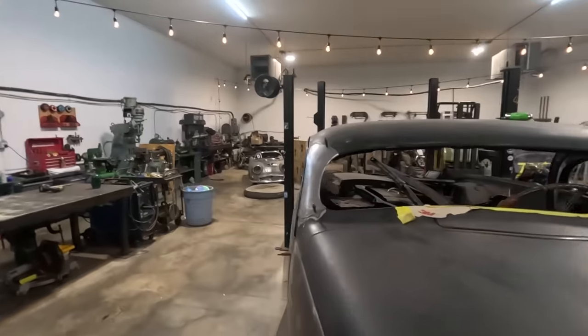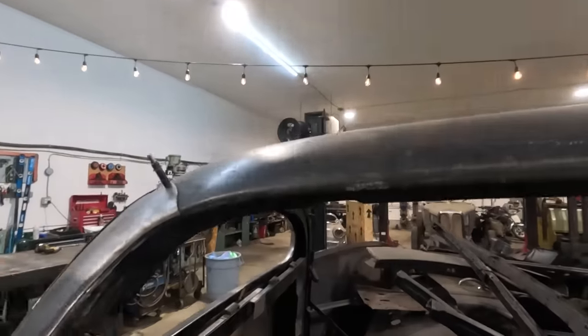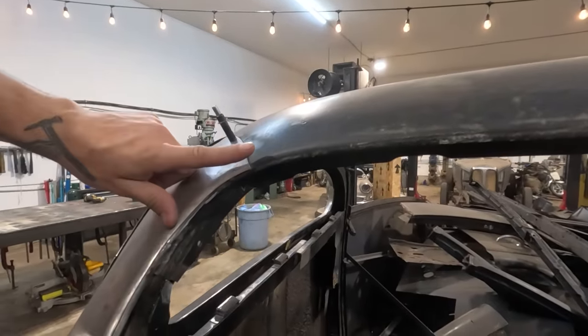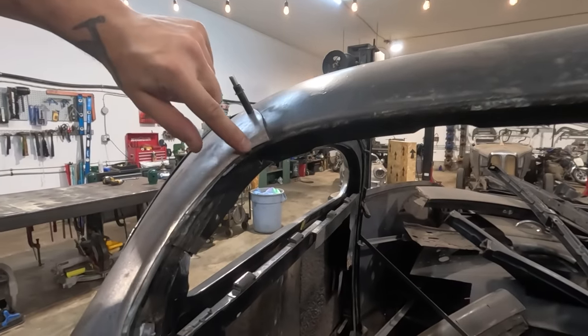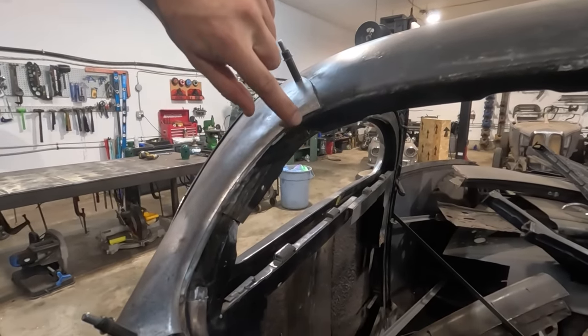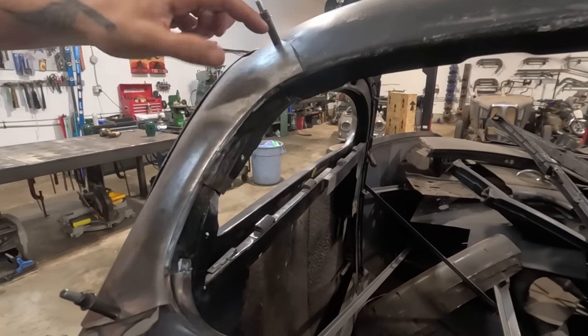You're going to see right now, actually I'll try and get a little closer so you get a better look, but like the other side, if you remember, as it rolls in, it ends up needing to stretch a bit, so it ended up kind of diving. So we're going to have to add a little bit of stretch in this area and then just tune it up a little bit.